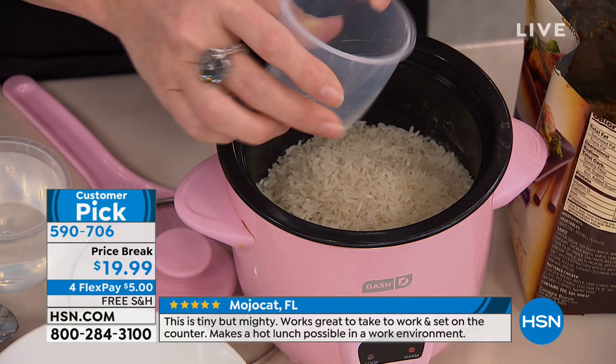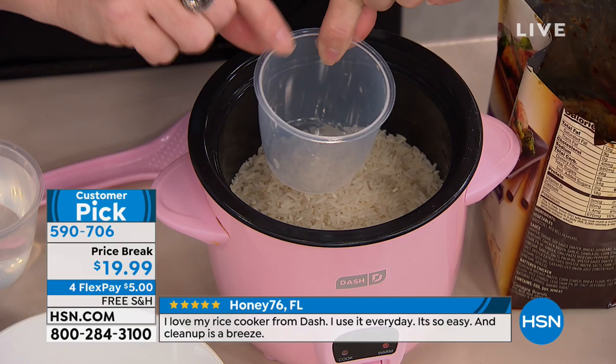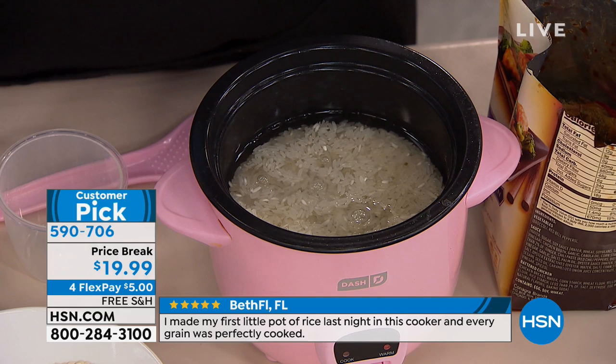So I love the size of this. It comes with the scoop. It comes with the matching paddle. It comes with the matching clear glass lid. Everything's coming to you. This is our True Glide nonstick. So you do one scoop of rice or any grain, whether it's your steel cut oats, your barley, your farro, your black rice, any of that. And then you're going to do one scoop of your liquid. So it's one to one. Easy. You can't mess it up. You could use water, stock, broth, a can of soup, whatever you want to flavor, you can do.